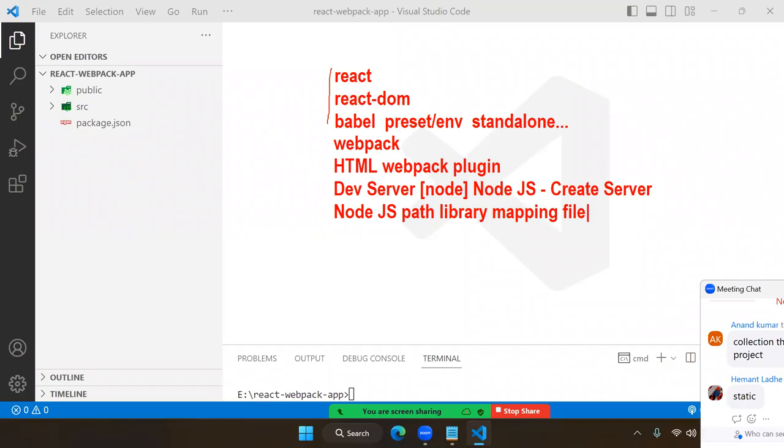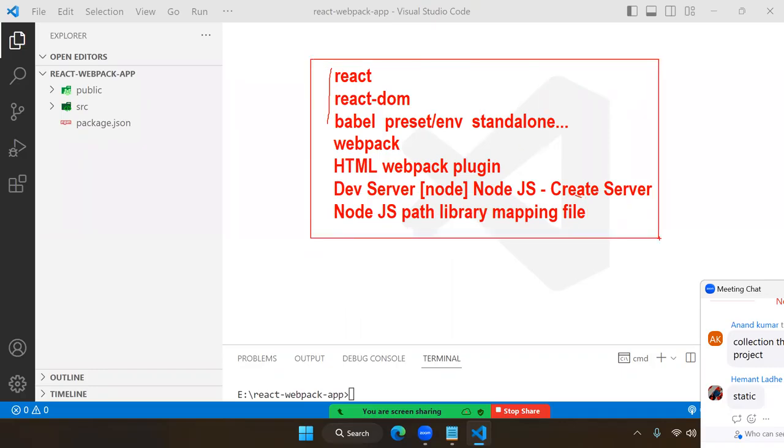In Node.js, the server is created. You cannot run any application without a server. You can't create a server with general web knowledge; you have to learn server-side technologies. By using server-side technologies, we create servers and launch the applications on them. To create servers, we need a separate library. Node.js will create a server and run your application on that server. For that, Node.js requires the path library also. So many libraries are required for a project.